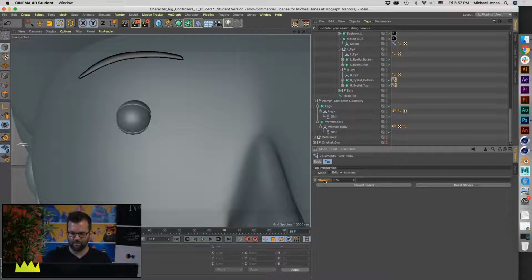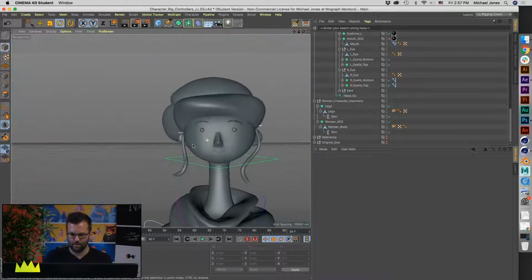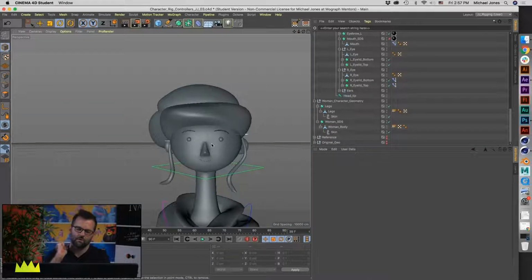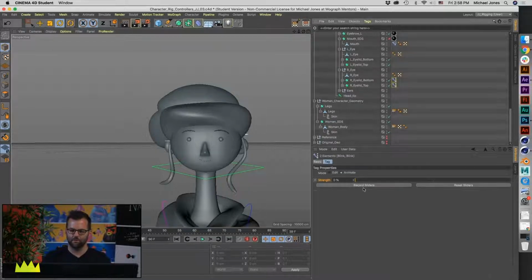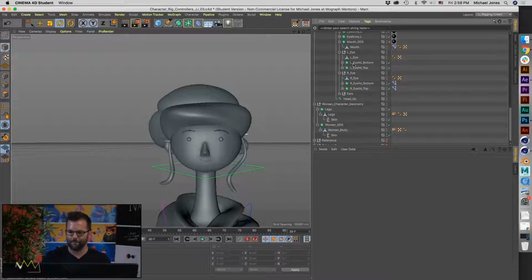And under the tag, we're going to make a UI out of this one. Yeah, I feel like I want to make a null with the user data so that it has a connection with the strength of the user data to this strength slider for the blink. So, all right, we'll just keep going through the pose morphs for now.